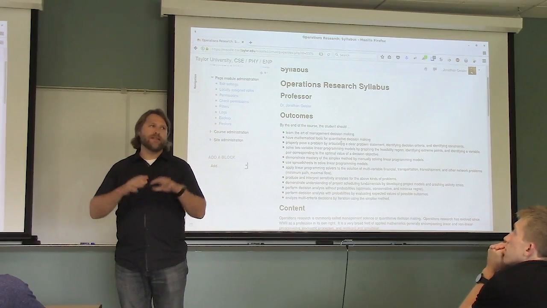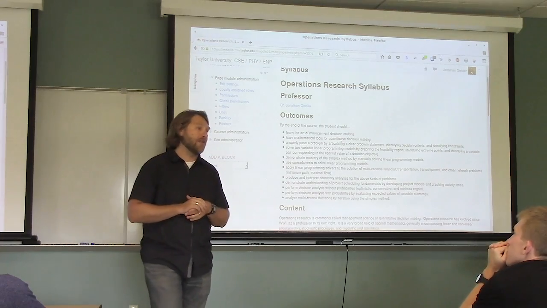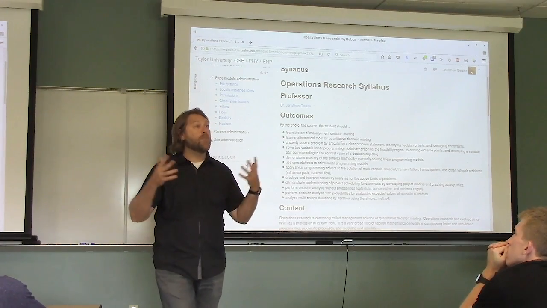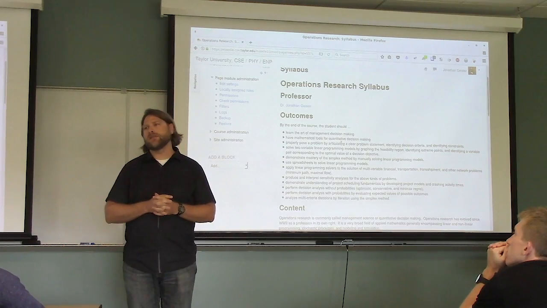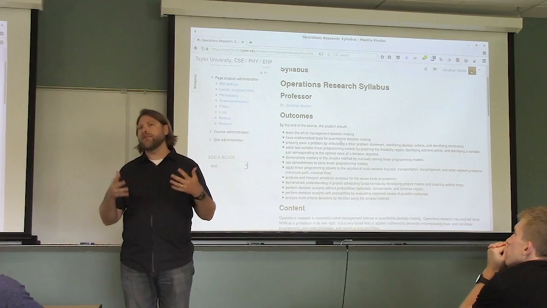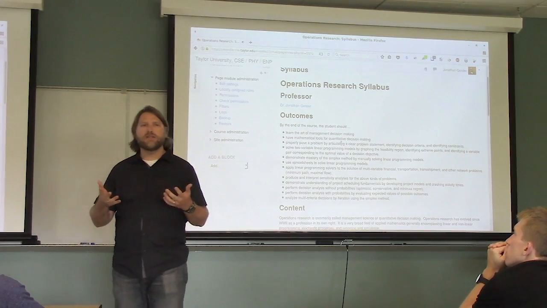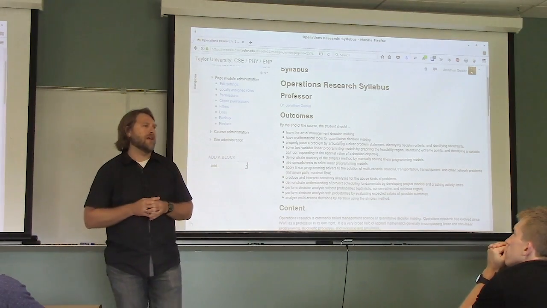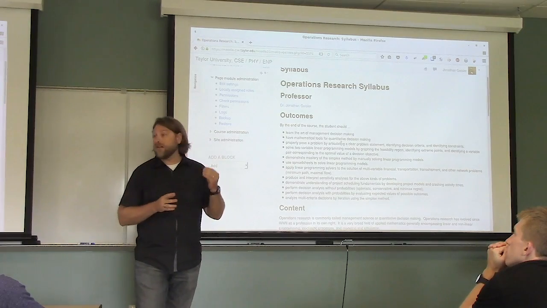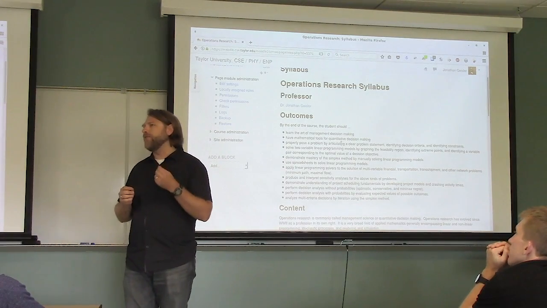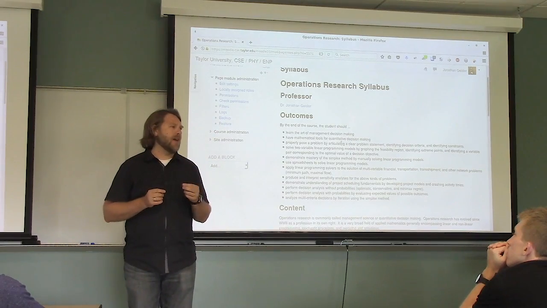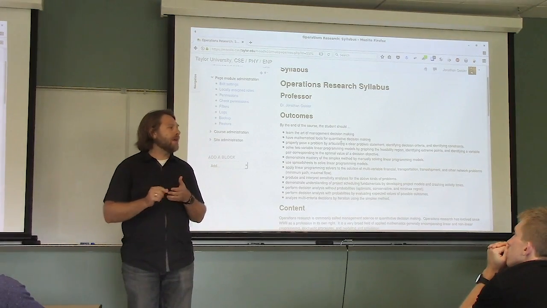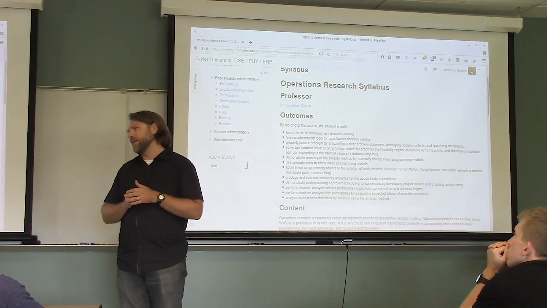Okay, so that's the kind of math that we're talking about. We're going to approximate the real world using these linear systems, and then by doing that, we're going to try to make wise decisions based on our analysis of the math. When we first start off the class, we're going to be focused more on how do we solve these math models with a pen and paper or pencil and paper approach.